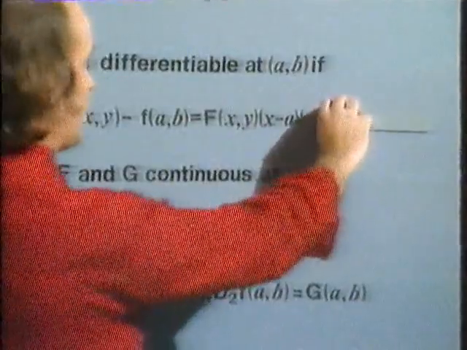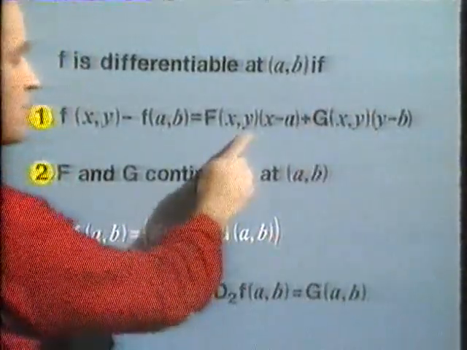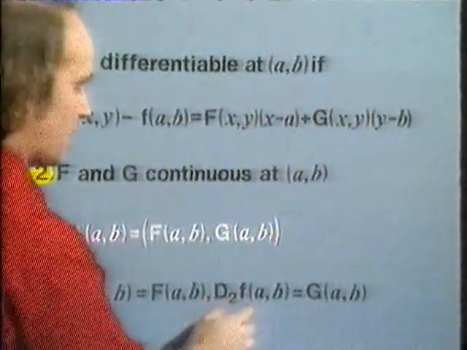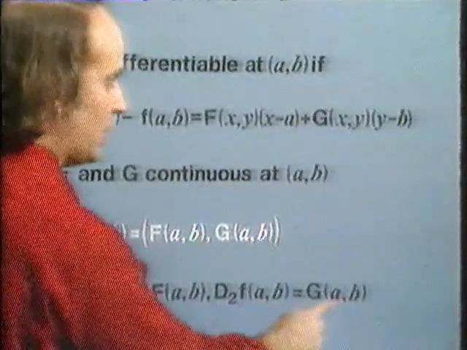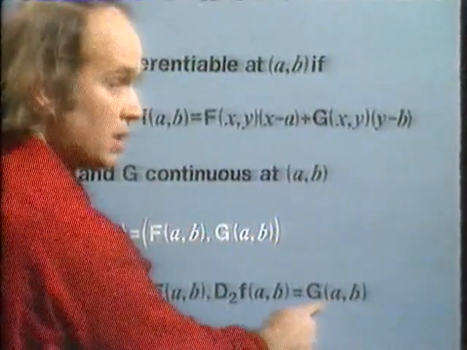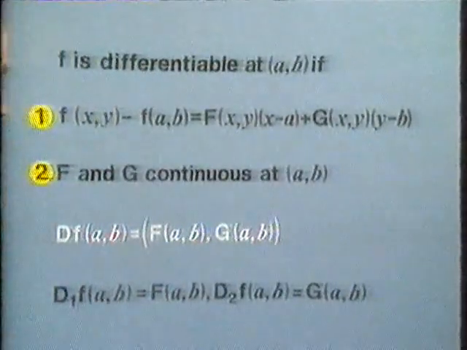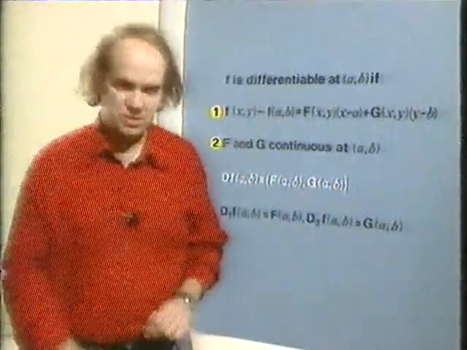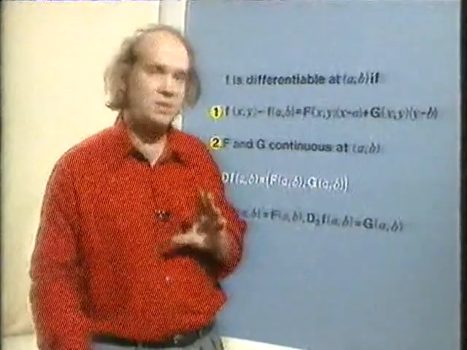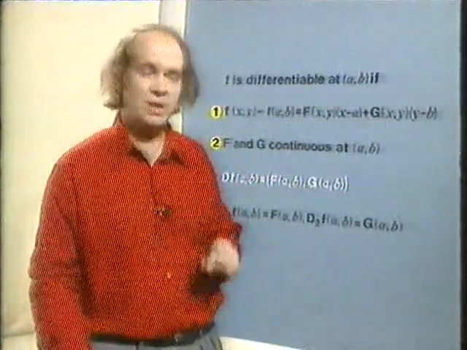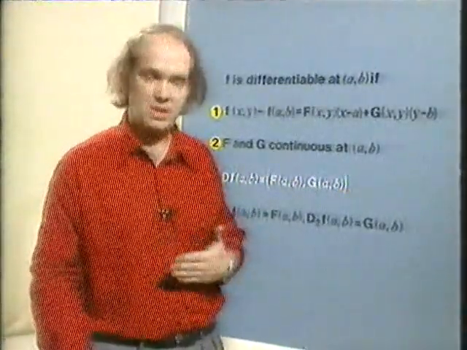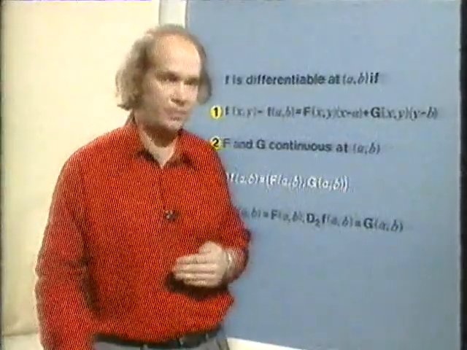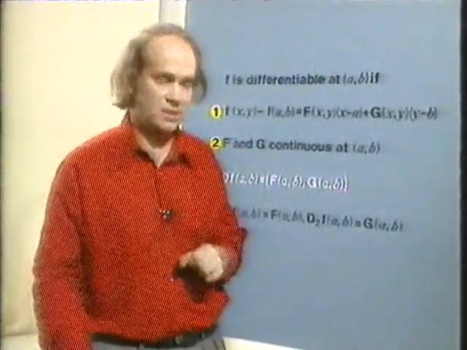Now similarly we could put x equal to a in this equation and arrive at the second partial derivative existing and being equal to the value of g at ab. The third result we're interested in says that if a function f is differentiable at ab, then it's directionally differentiable there, and all the tangents lie in one plane. And the proof of this is in the text.